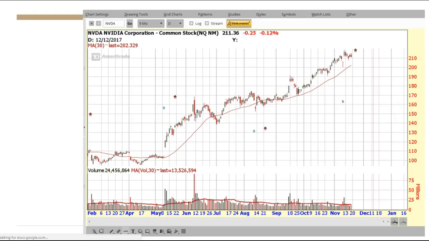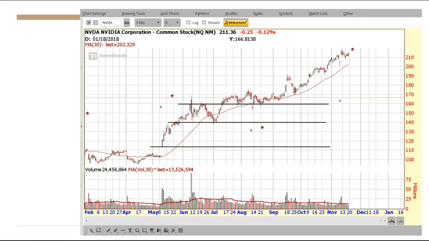Let's do an example. This example is NVIDIA. You can sort of see some areas of support right now, but I often will draw lines on it so I can more clearly define what I'm looking at. Here's the first three levels. I'm again working from the bottom up. I find sometimes working on a clean chart, it's easier to do it this way.